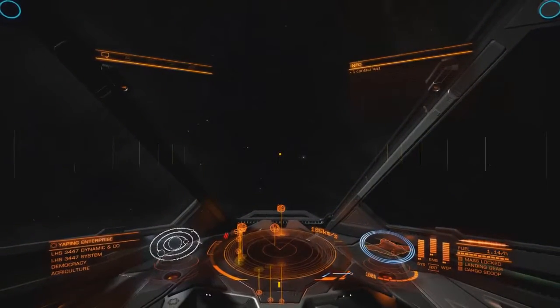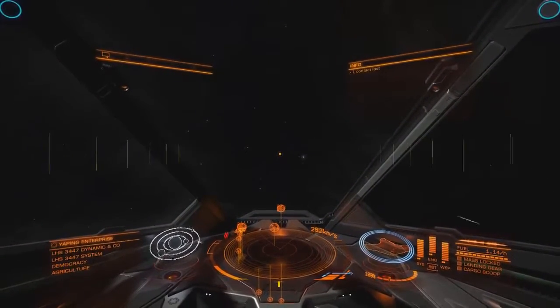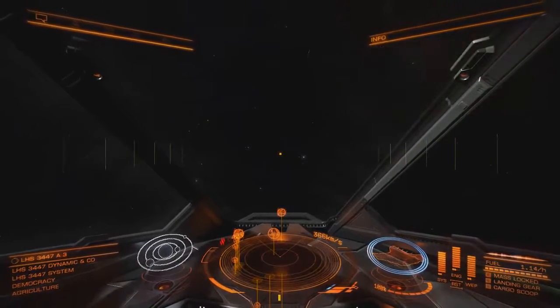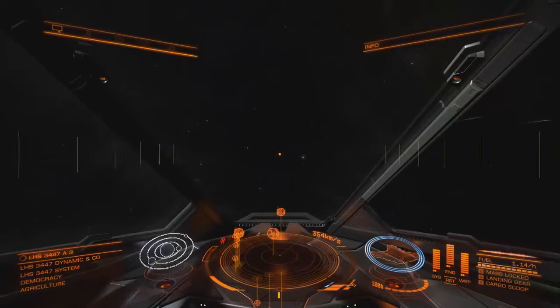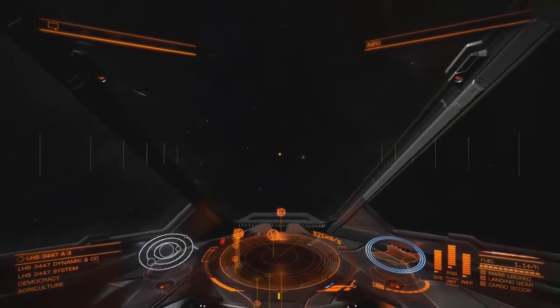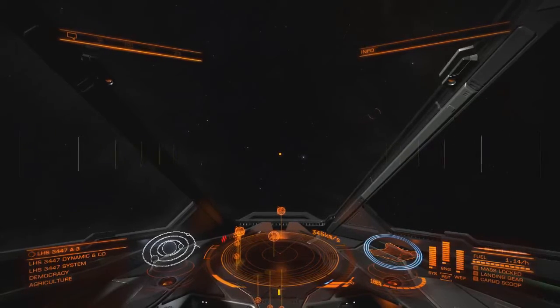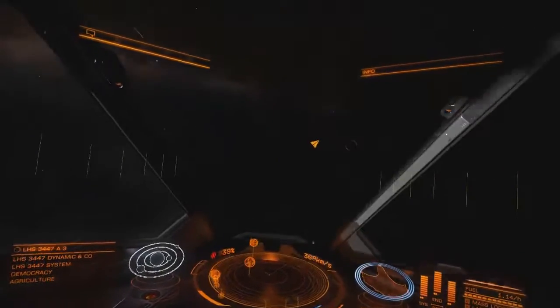Now, if this is your first time going to hyperspeed, I highly recommend slowing down, especially if you don't know where you're going. The way you slow down, of course, the acceleration buttons are your W, S, and D keys. You'll learn how to use those in your tutorial. I'm guessing that you already know how to do that.